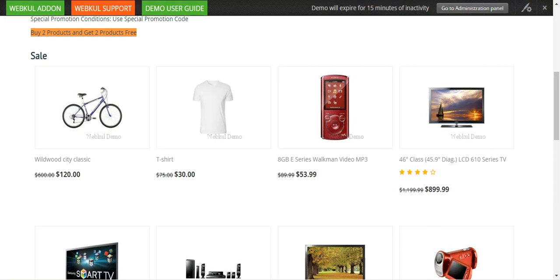Also, purchase orders can be created whenever any product goes out of stock. This feature reduces the demand supply gap and prevents overstock situations as well. Kindly note that this particular add-on is compatible with CS Cart, CS Cart Multi-Vendor, CS Cart Multi-Vendor Plus, and CS Cart Multi-Vendor Ultimate as well.